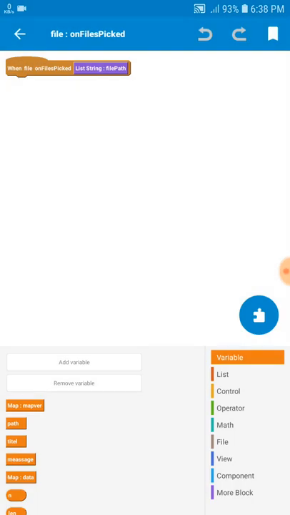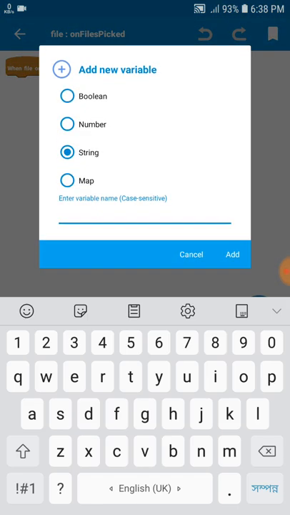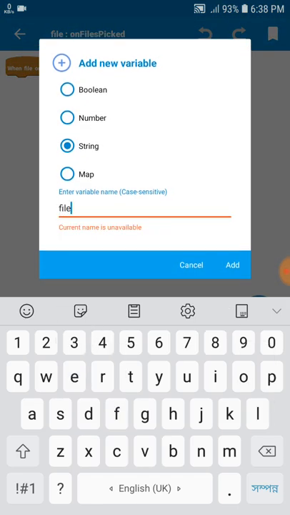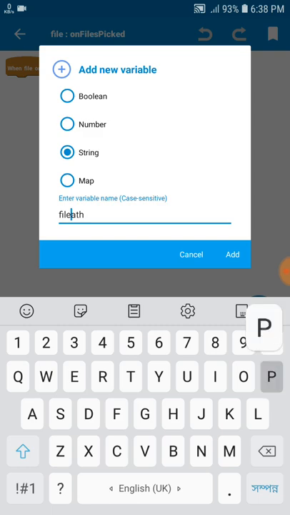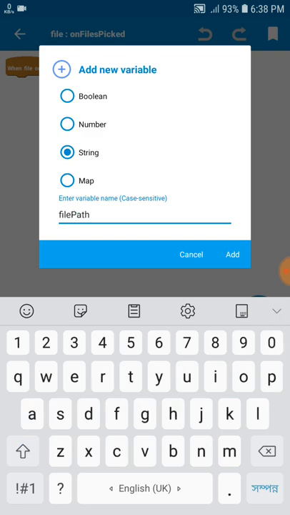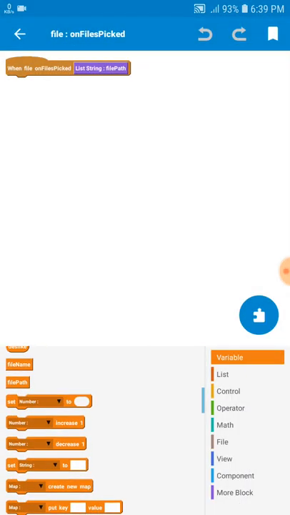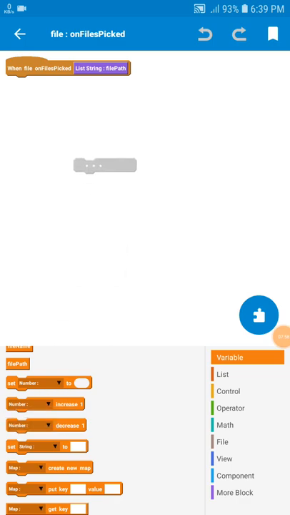File name and file path, okay. File name and file path, and make sure that in the path name the P is a big letter. So now we have the strings, file name and file path. So let's see the str.